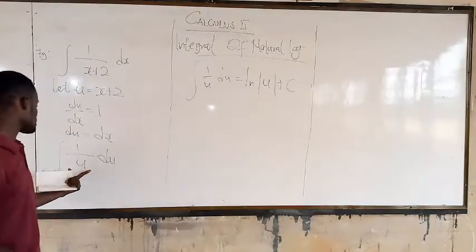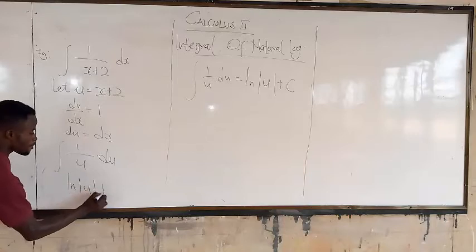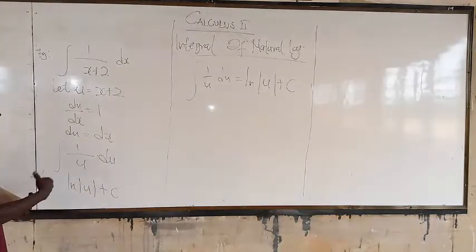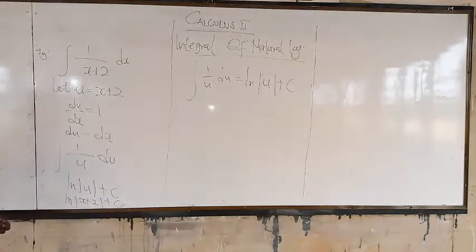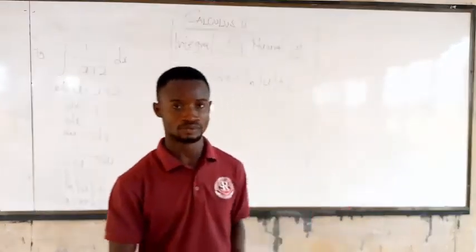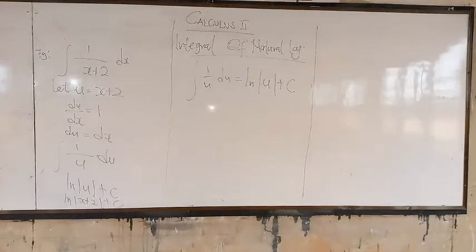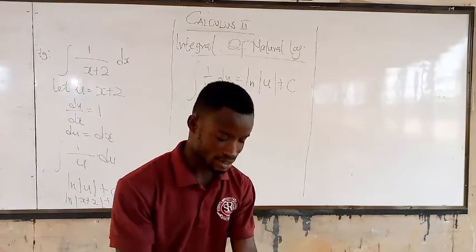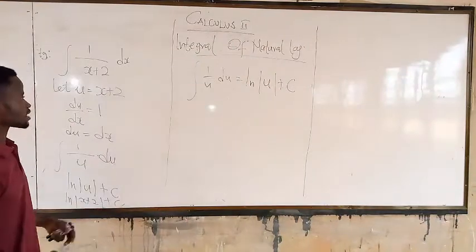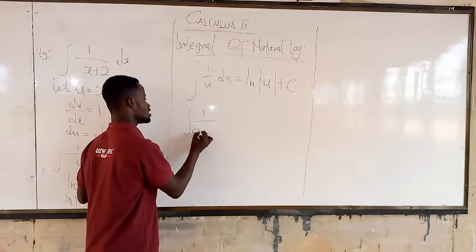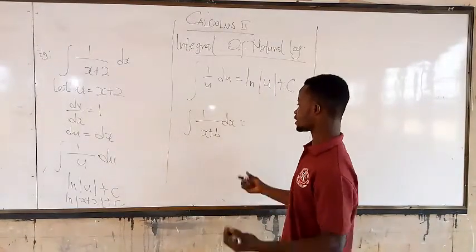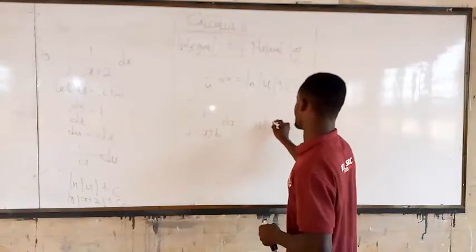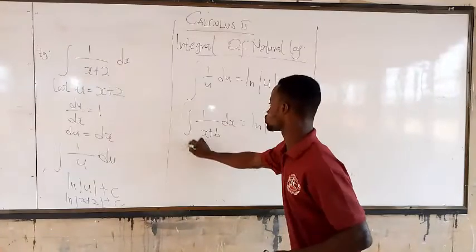And when you integrate this, we get ln u plus c. But u is equal to what? s plus 2. So we get ln of s plus 2 plus c. So that becomes your final result for that. All right. Okay, looking at our second example. So now, what this is telling you is that anytime we have the integral of, let's say, 1 over s plus b ds, this b is not going to affect anything. The coefficient here is 1, so you are just going to get ln of s plus b plus c, and that is true for that. All right.